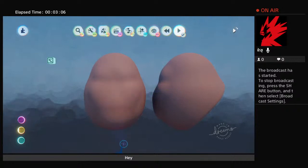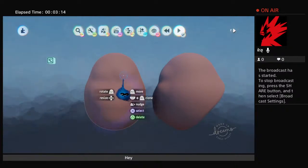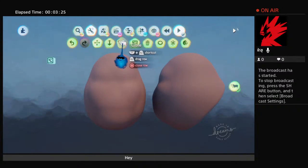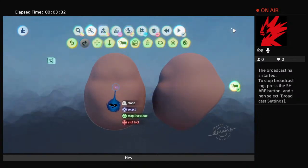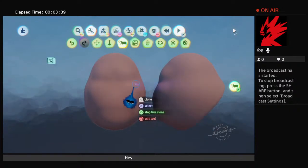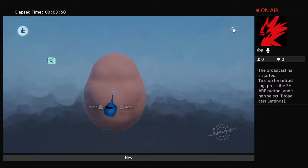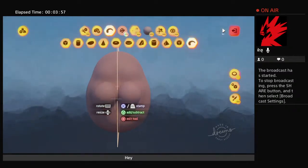So the way I do this is I have this regular sculpt right here, right? And then you go up here to tools, and you go right here to clone. You press clone, and then you press live clone. Then you press L1 and R2, and it'll make a copy. When you make a copy of it, you grab the copy and you turn it sideways like this. Matter of fact, let me show you. So this is the sculpt I'm working on, right? I'm gonna show you.